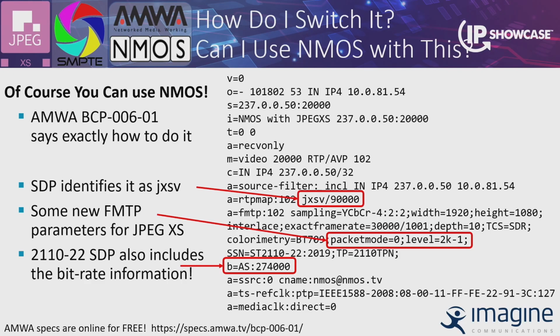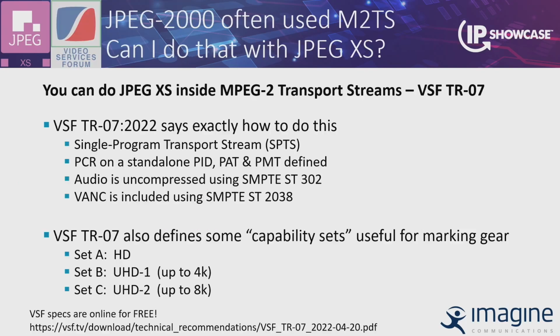So there you go. So you can use NMOS IS-05 to switch these signals, and that's a good thing, because then we don't have to write in our control system an API driver to some other thing to learn how to switch JPEG-XS. It'll just work. So that's all good, right? There's SMPTE, there's AMWA, there's IETF, there are all these organizations that have written piece-part documents about this JPEG-XS stuff.